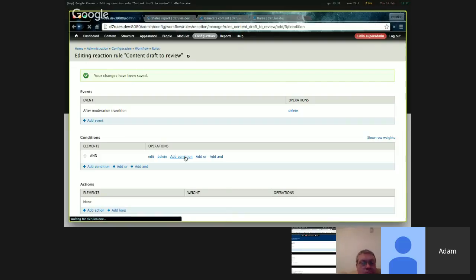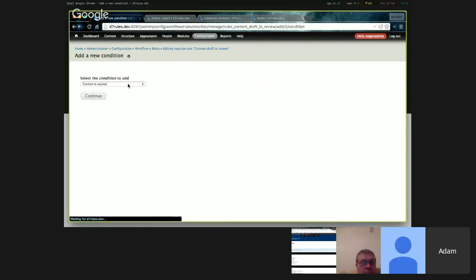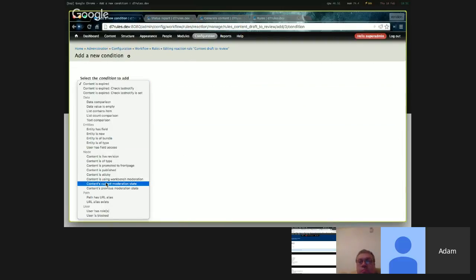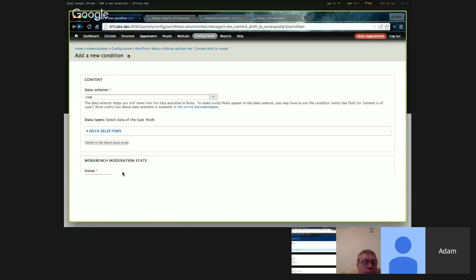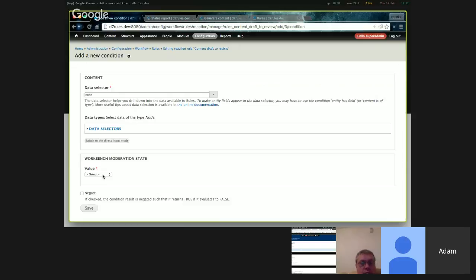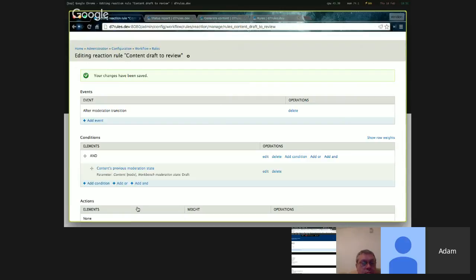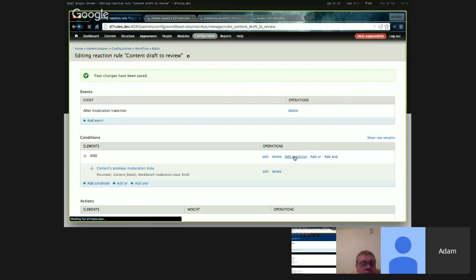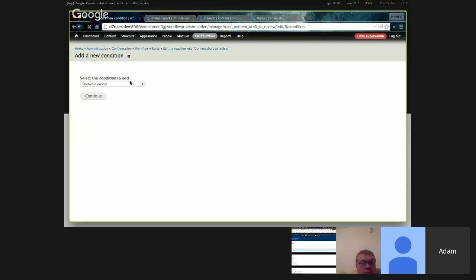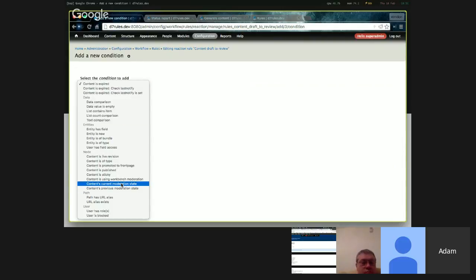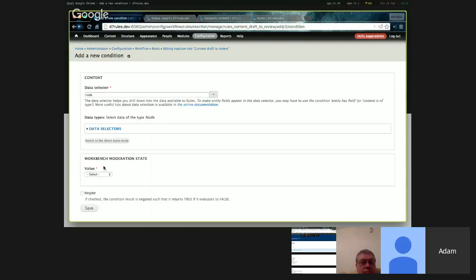Within this AND, we'll add a condition that the content's previous moderation state was draft. Then we add the second condition saying that the current moderation state is needs review.